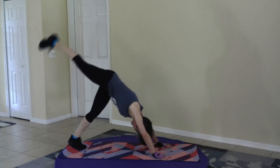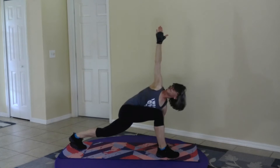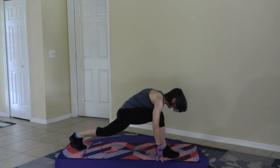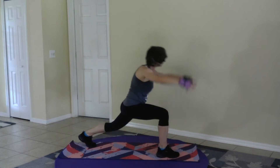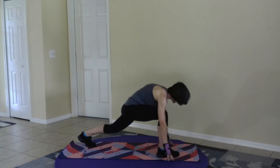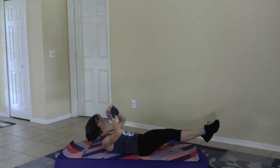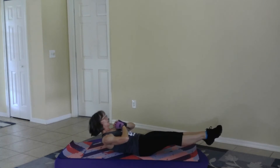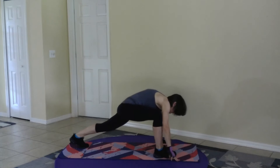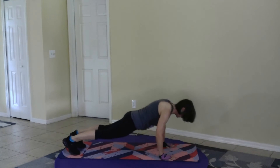Right foot up, bring it through. Right hand up. Bring it down. Shift the back foot, come up, and down five times. And reverse it — bring it down, left foot comes through, lean on that left hand. Right foot back, left foot back. Reset. Plank. Push up. And down dog.